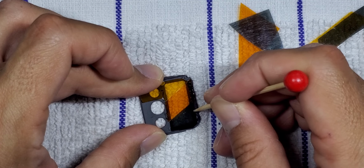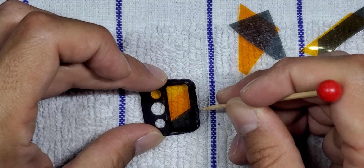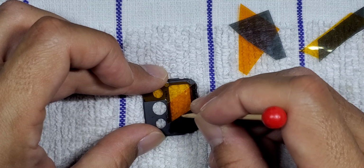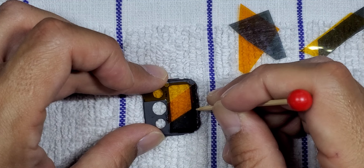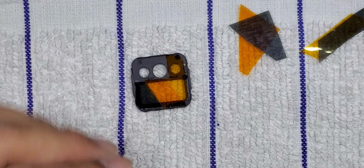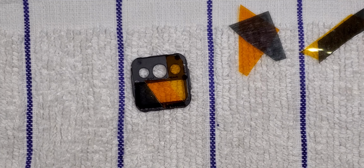Okay, once it's lined up, go ahead and push down on the glue for that one as well. Again, check the seams between the orange and the dark color and make sure it's not overlapping. That looks pretty good. Okay, the last thing we're going to do is apply some glue tape here to the top and to the side and put the orange color in the middle and the dark color on the left.